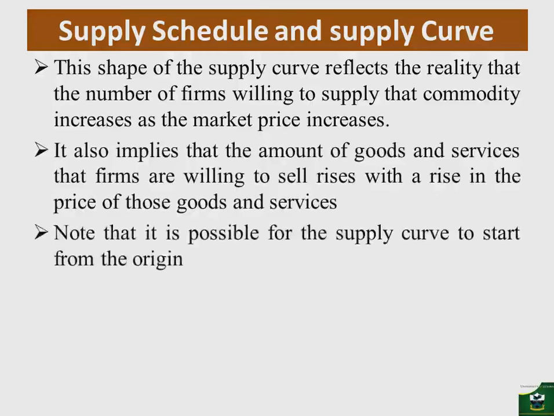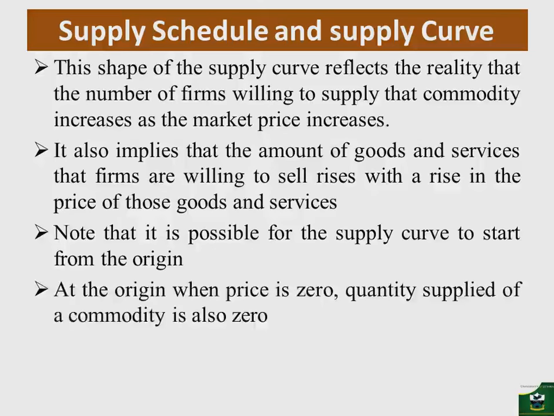It should be noted that it is possible for the supply curve to start from the origin. The one we presented did not start from the origin because we assumed that when the quantity demanded of a given product is 0, the firms will charge a price of 2. But when the curve starts from the origin, it means that the quantity supplied will also be 0. Therefore, as price goes up, firms will be willing to release many units on the market because their motive is to make profit.